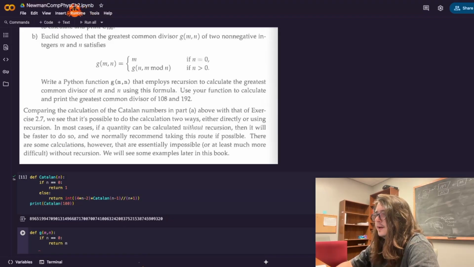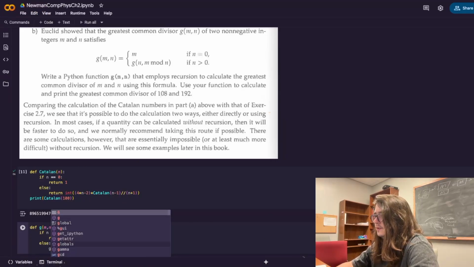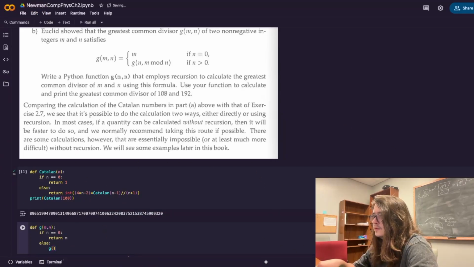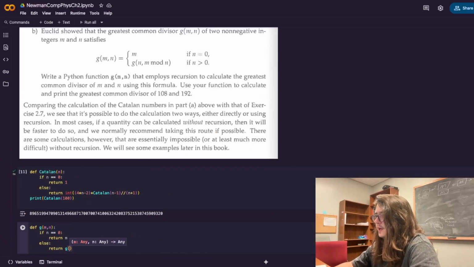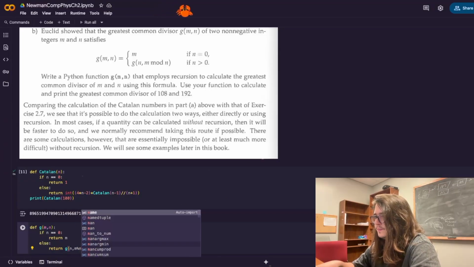But otherwise, it's going to call the function itself, but now the arguments are n and m mod n, so that's m percent sign n, right?